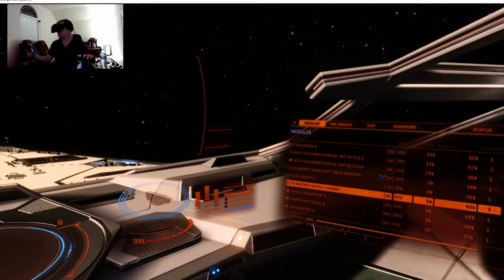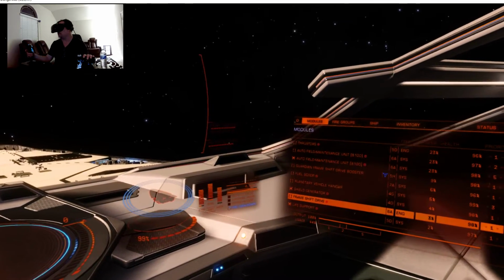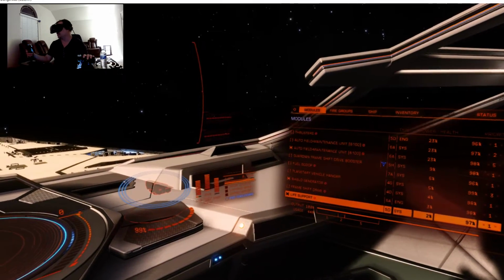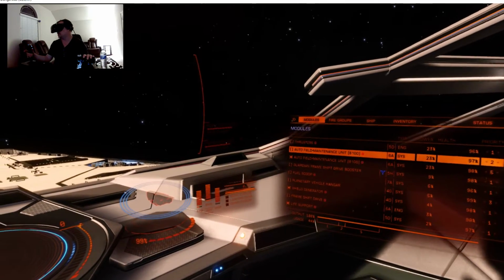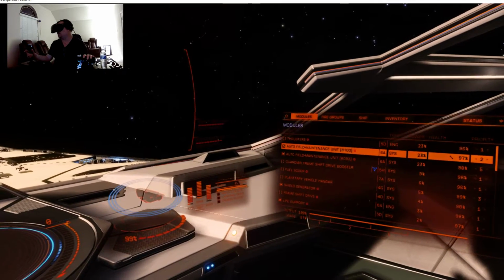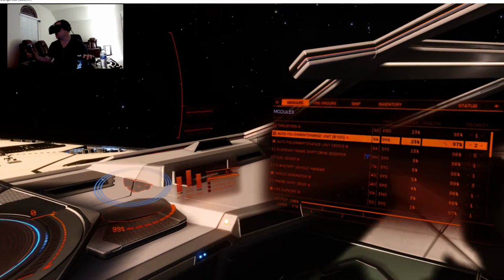This is just so that we can have some additional power. We can keep our shields. I would recommend that if you're doing this, make sure you're in a safe place. If you can't, then do what you have to do. So the first thing we're going to do is repair our one AFMU with the other. This is just to illustrate that you can do this.